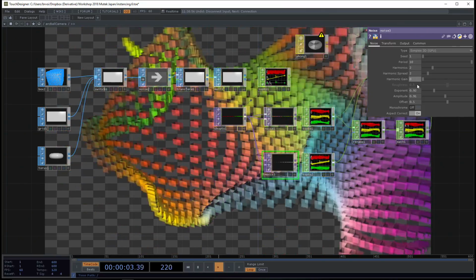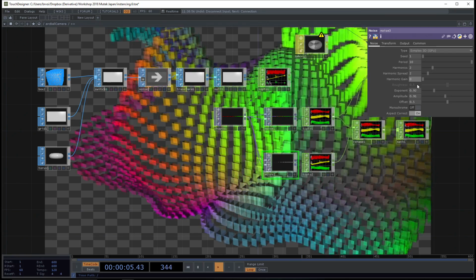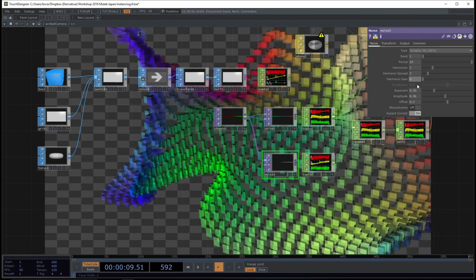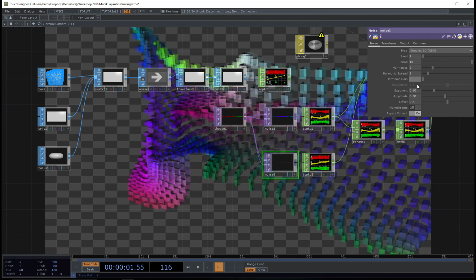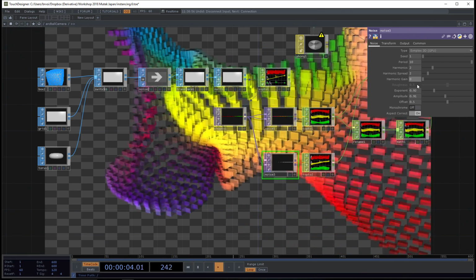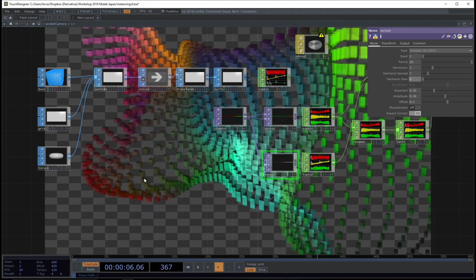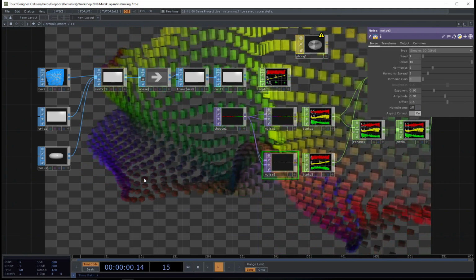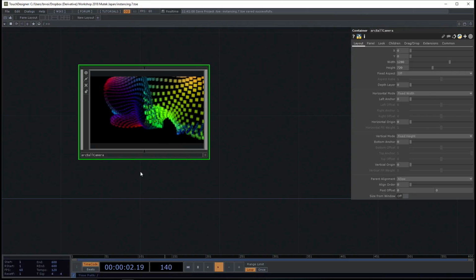You can adjust how each noise parameter affects the result intuitively, by seeing it visually. So I'm going to save my file in case something happens, and go up a level.